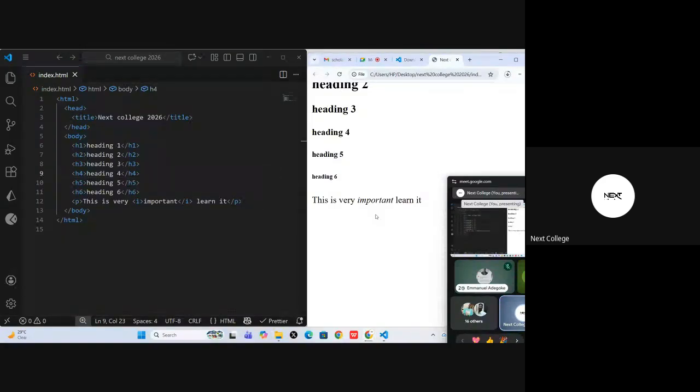If you want to create an italic, you just pass i, and automatically under the hood Chrome is going to understand that this guy wants to create a text formatter using italic, and it's going to bend that particular content that we are highlighting there.